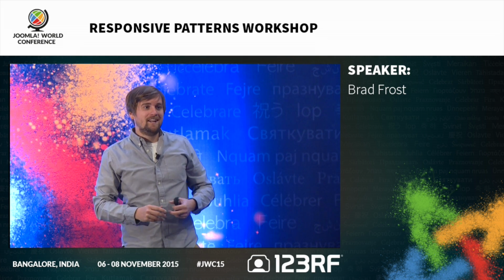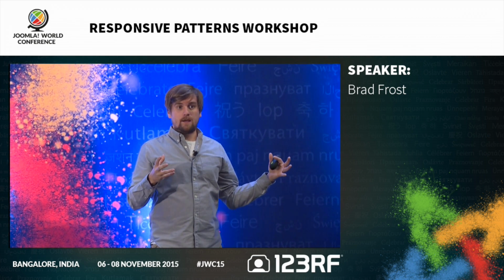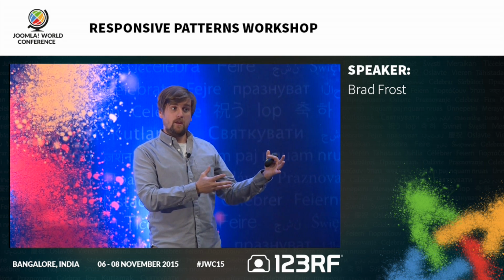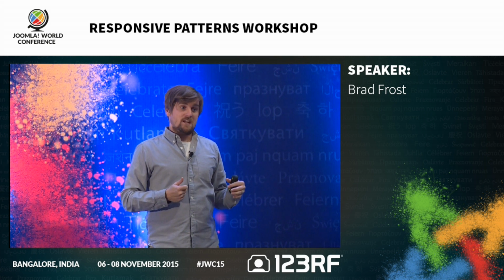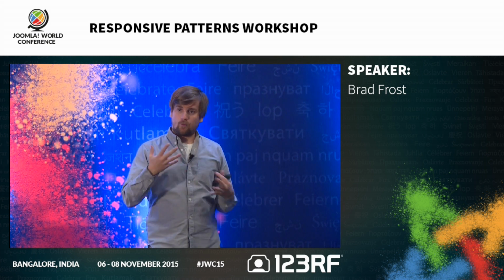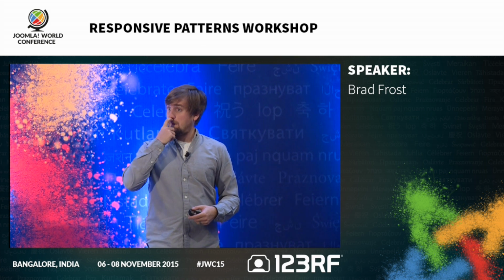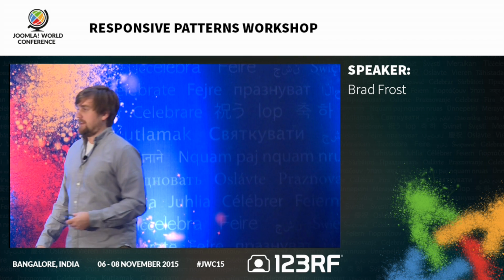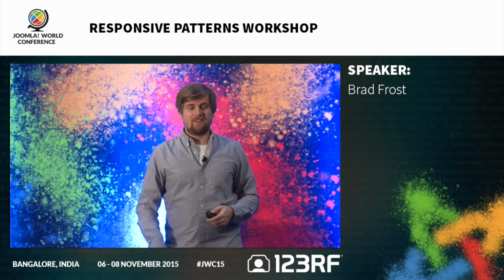Don't do that. Instead, write the breakpoints where your content needs them. Some components might need, like the TechCrunch header, 8 different breakpoints. Other ones might just need 1. Other components might need none at all. So it's okay to write different breakpoints for different components. Does that make sense? Okay. And then lastly, don't overdo it. For a while there, it seemed like everybody was trying to out-media query each other and have a responsive design race. It doesn't need to be like that.